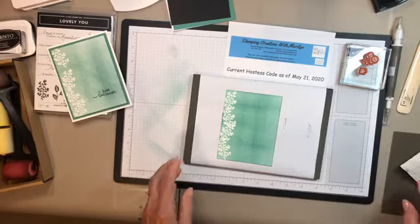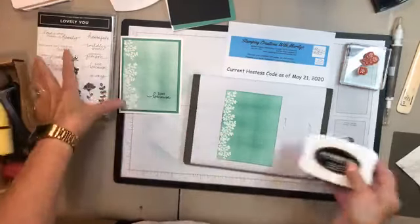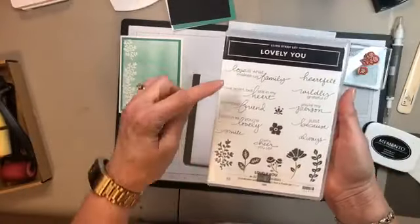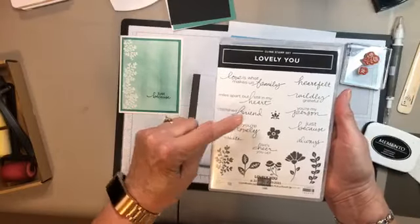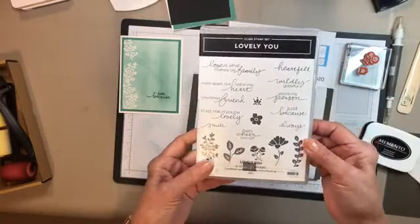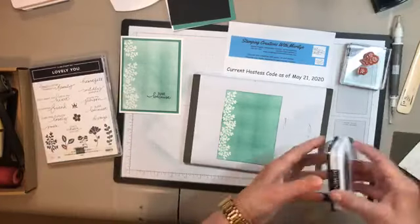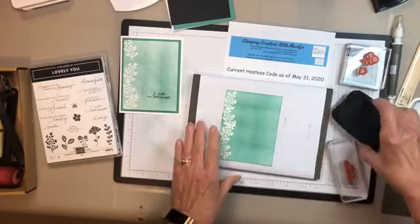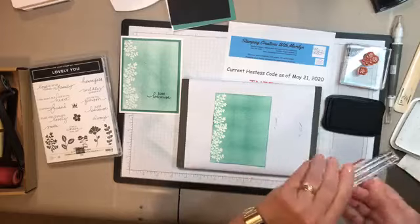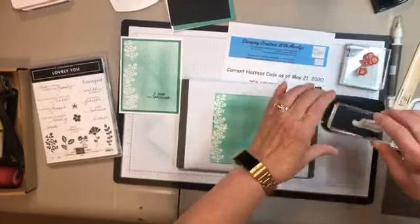So then in this case, I will take words from this set. This set has a beautiful set of words, and they are script as well as block. You can find a greeting for everything you could imagine. So a very versatile set. And like I say, with the punch, it is a good deal when you get the bundle.